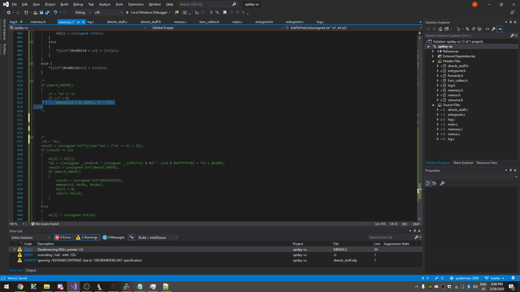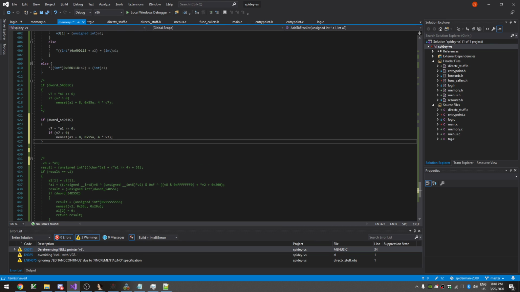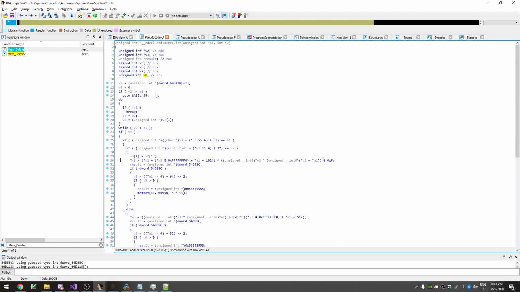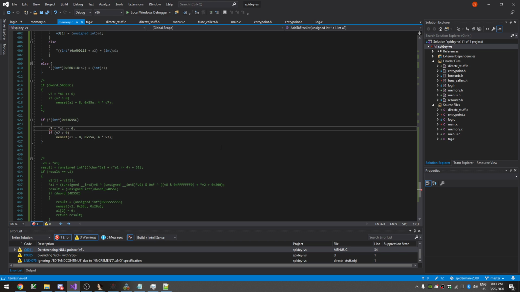If that is true, int, what's v7? v7, it's probably an integer. Yeah, it's an integer.